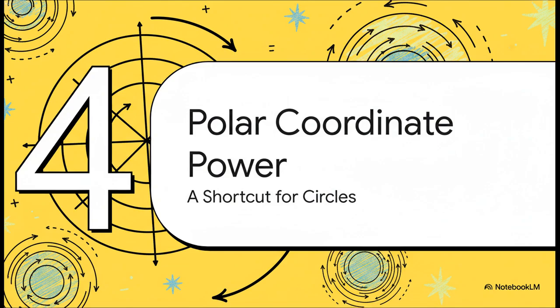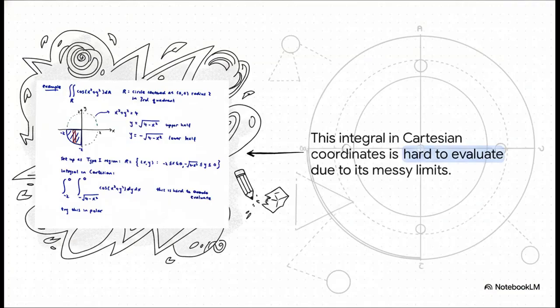This is where things get really fun. We need to talk about polar coordinates. I mean, just look at this integral. If you try to describe a circular shape using plain old x and y, you get these awful, messy limits with square roots all over the place. Trying to solve this thing directly is, well, it's a nightmare. It's possible, but not fun.